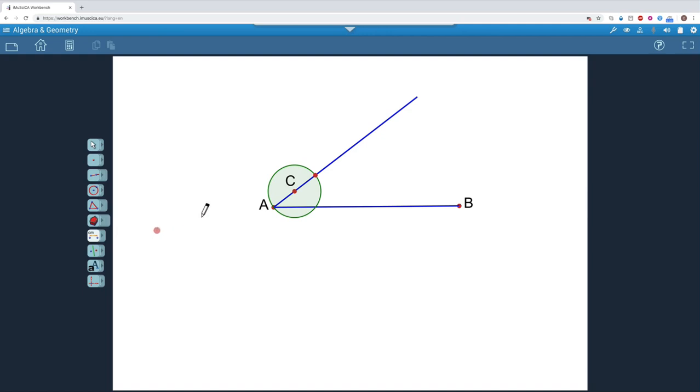Let's use another method by using the Measurement Transfer tool. First, display distance AC by selecting the Distance tool and clicking on A, then C. Select the Measurement Transfer tool and click on the displayed distance, then on the ray and the second point created on the ray. A new point is created.